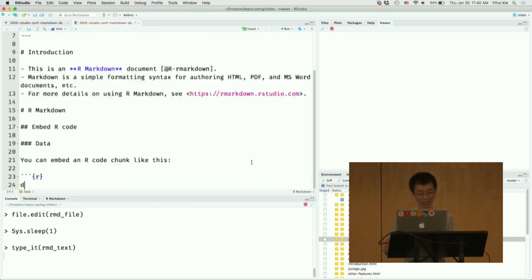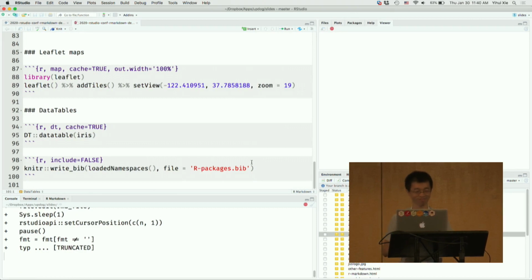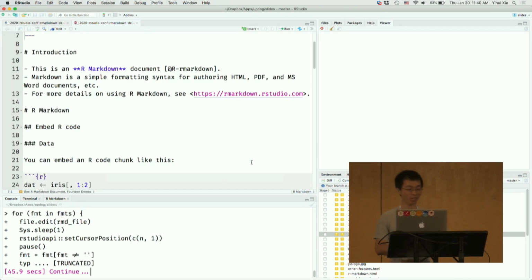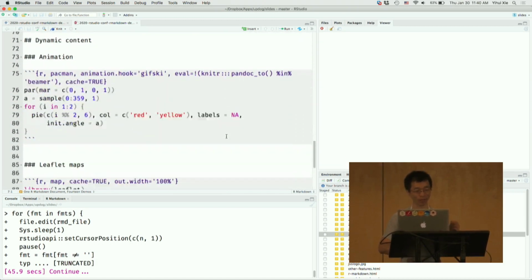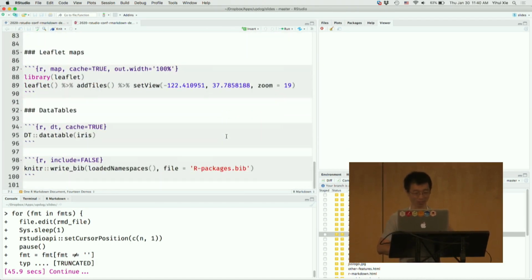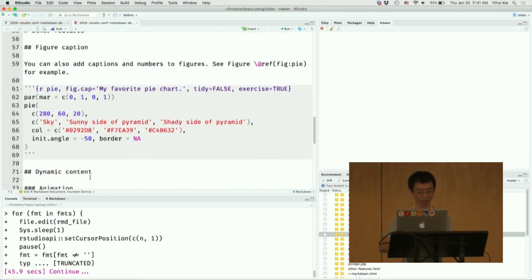Because I don't have enough time, I'm going to type out my example here really fast. Of course, I'm cheating. I wrote a blog post on how I cheated, so you can go back and check out that blog post. All right, so I've got a Markdown document, which is precisely 100 lines. I think people with OCD will feel very comfortable with that. 100 lines, no more, no less. OK, I think this is a pretty simple example.